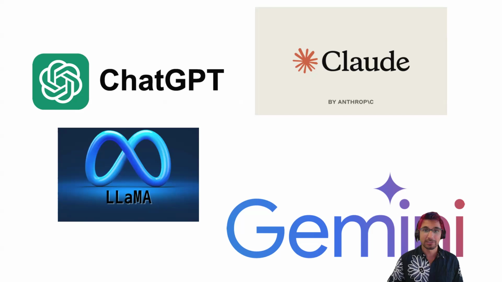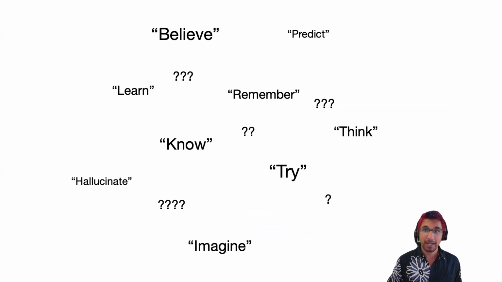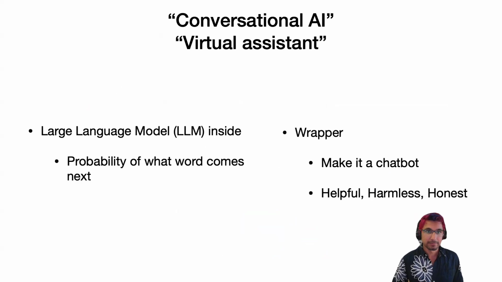But hopefully, once you understand the basics of how they work, you can get a sense of how to reduce these problems. Now, one thing to keep in mind, I'll often talk about these systems as though they know things or think things or learn things or remember or try or imagine or hallucinate or whatever. This is all just convenient shorthand. They're built on systems that are somehow patterned off of the neurons in our brain, but there are important differences.